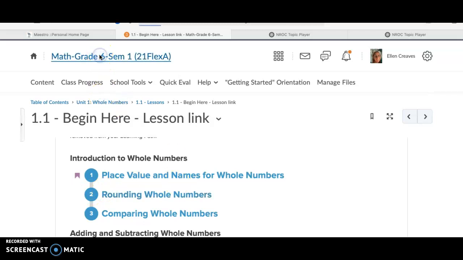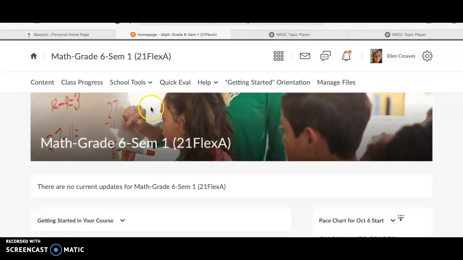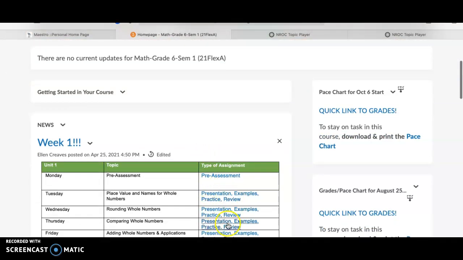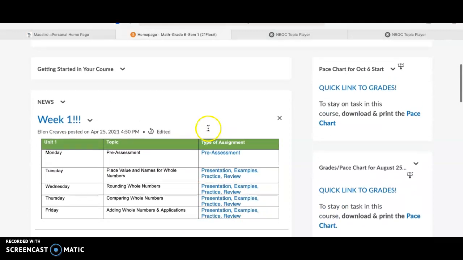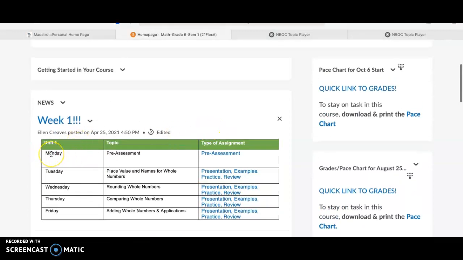And I tell you what, it's very easy for people to get lost. So I always tell students, keep clicking on the stuff that I present here, okay? Every week it's going to give you the date and it's going to give you the assignment, and the date and the assignment. You want to keep going in order.